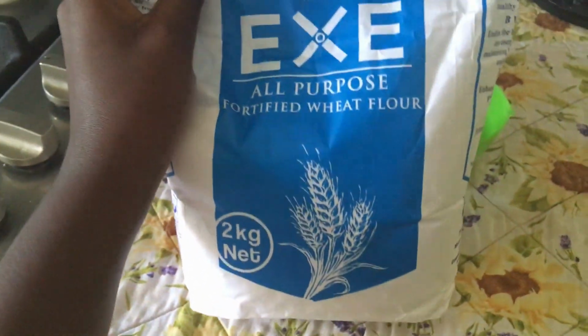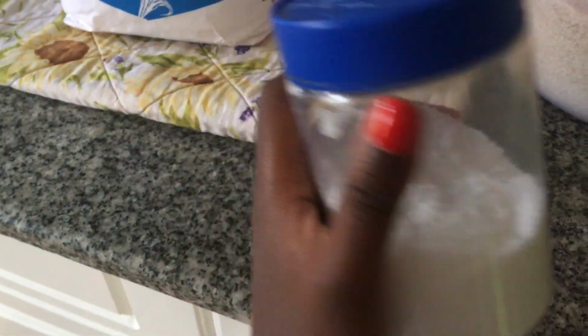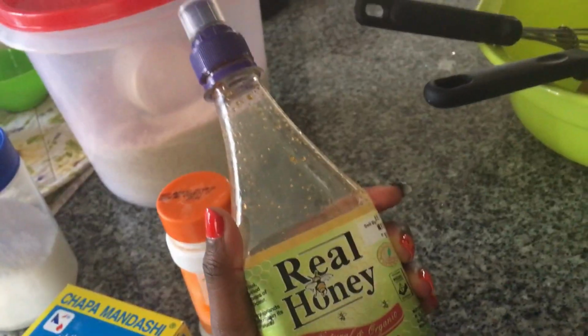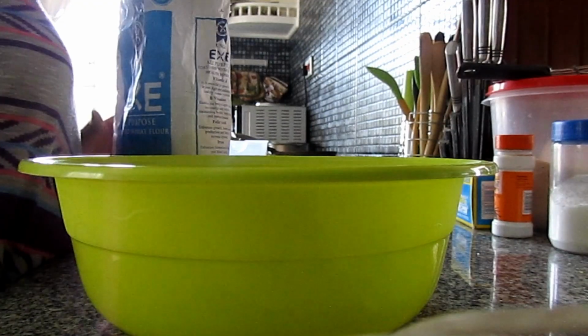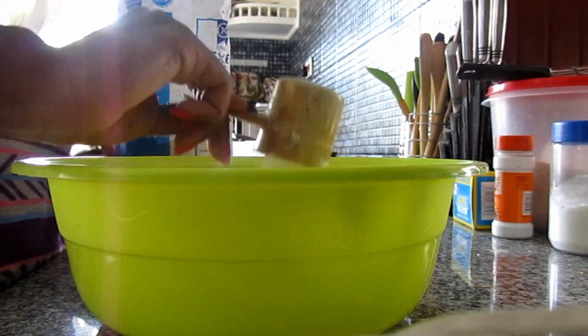Then I used the all-purpose flour from the company X, then some sugar, salt, baking powder, cinnamon to add the taste, honey which I used later, a pan. So we will start with the flour. I used 3 cups of flour.